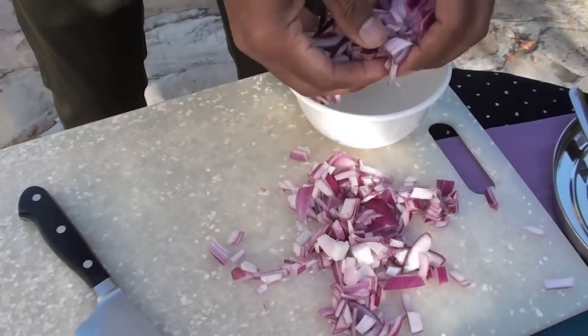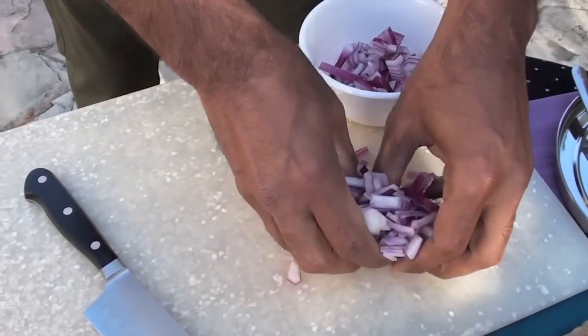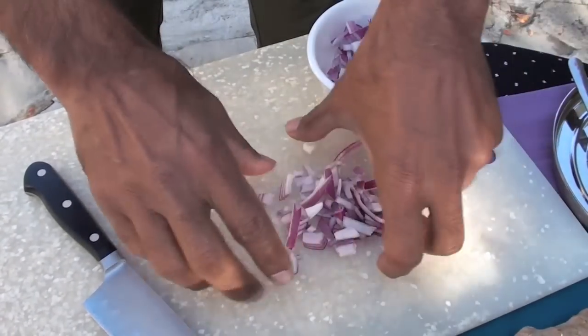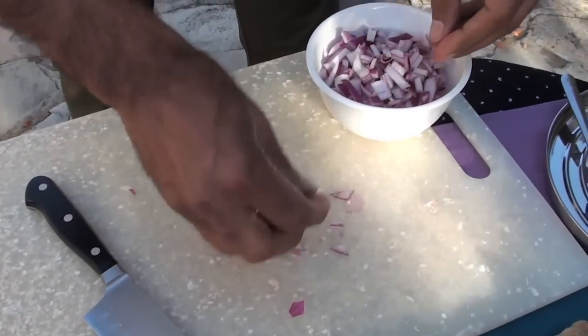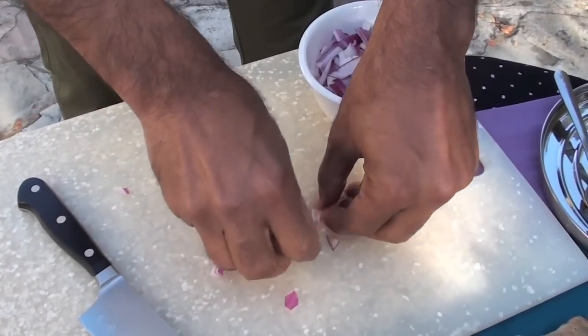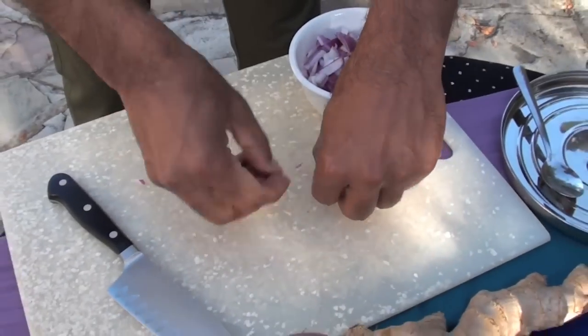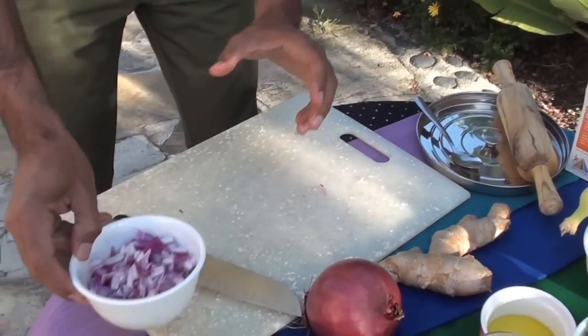Part of what one has to learn with Indian cooking is you don't have to be precise. You don't have to make them exactly precise, and you don't have to use the spices very precisely. Learn to be creative as you're cooking. As you cook more and more, you start fine-tuning your taste and texture.